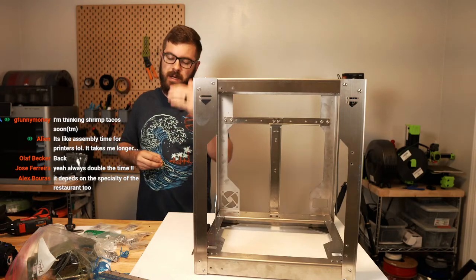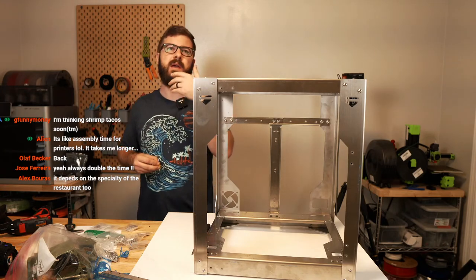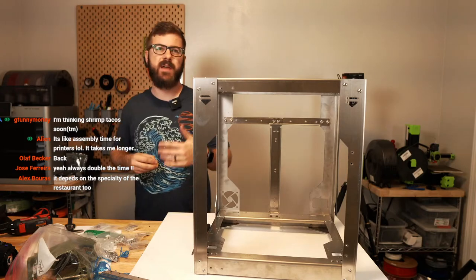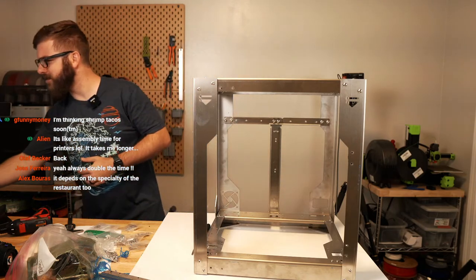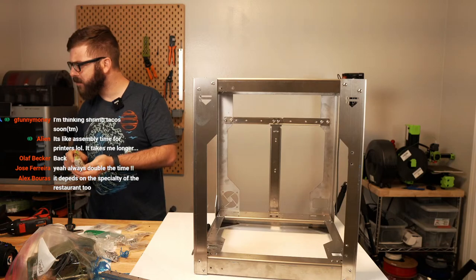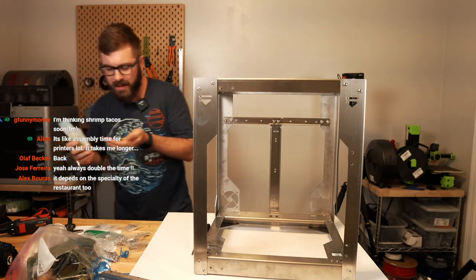It was not what I anticipated, which was an hour of prep and then 2 hours later eating lasagna. It was an hour of prep, an hour and a half of stirring, layering for 15 to 20 minutes, baking it, and then waiting for it to cool and then eating it. It's such a long thing. Very, very, very, very long thing. It's like assembly time for printers. It takes me longer. Yeah.